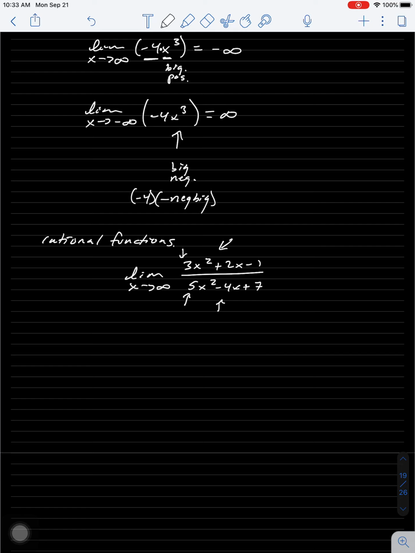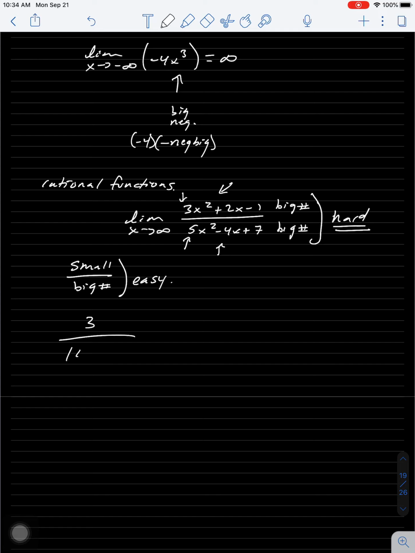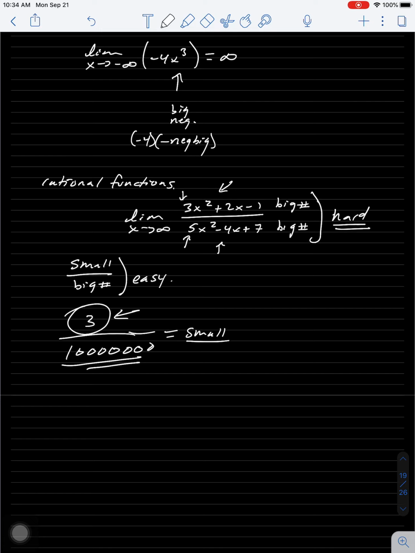Because let's look, if I have a small number, so this is hard, okay? We don't know how to deal with big numbers over big numbers, but this is easy. Watch. If I have 3 over 1 million, what is that? Divide it out on your calculator. You probably go into scientific notation. This is really small. And the bigger this number gets, the smaller the quotient gets every time. There's no question about it, okay? Because this is a consistent spot, it's 3, and it's not growing with the 1 million.